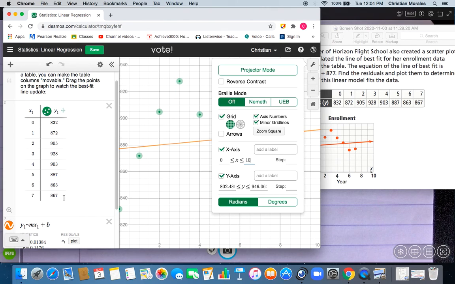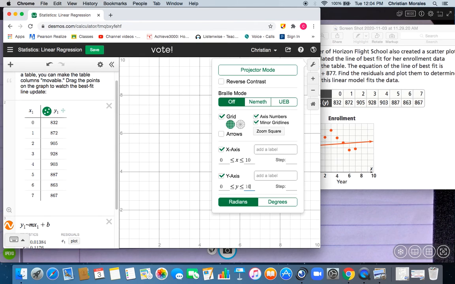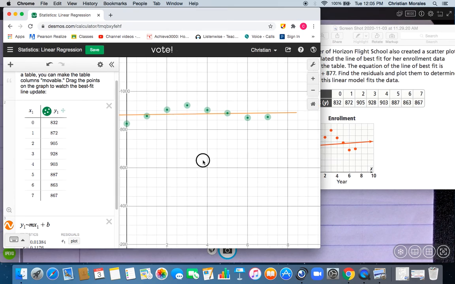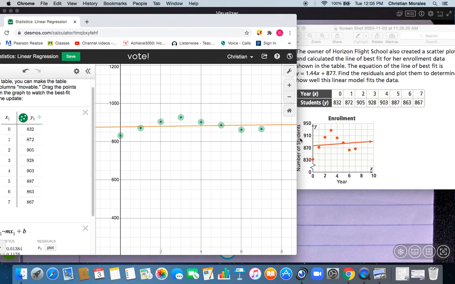And then for the y values, I'm dealing with 800, 900, right? So what you can do is you can focus on the 800s, but I'm going to go, let's say 0 to, not 900 because there's points bigger than 900, 1,000. And there it is. And it's a little bit more clear here. You can see kind of the graph here that kind of looks right. And this kind of looks like what they gave you in the picture, right? So you have that information.